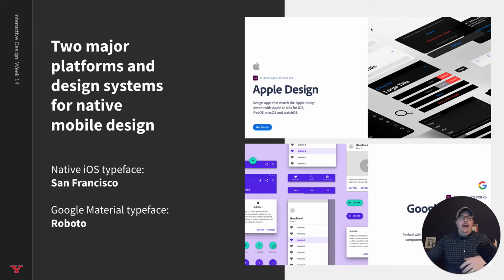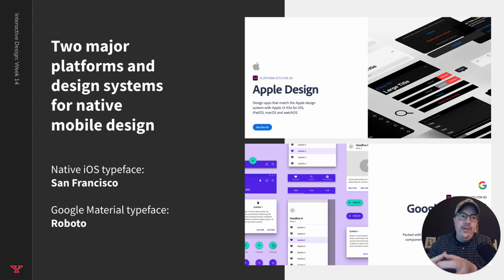When you think about mobile native app design, there are really two major platforms and design systems for native products or native designed applications. And that's Apple's HIG guidelines, the Human Interface Guidelines. We're going to break that down a little bit later on, or talk a little bit about these platforms more in depth. And Google's Material Design. If you're watching this video as a part of the mood boards project here for project number 4, you're a step ahead of the game a little bit. If you have the time, jump on over to the links that are provided in this module and download the kits that are available for Adobe XD and experiment.